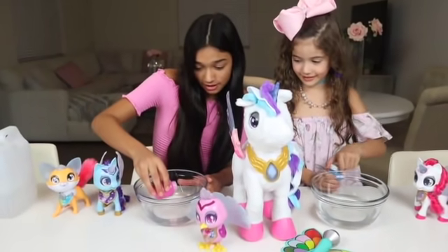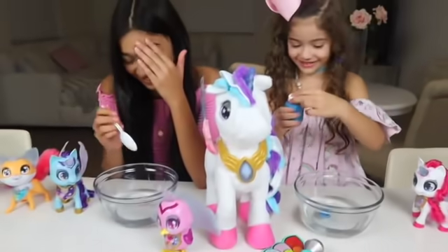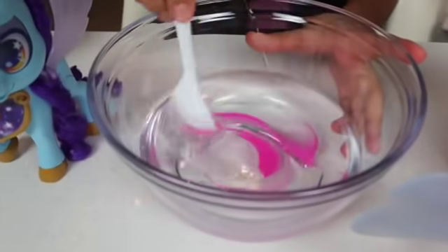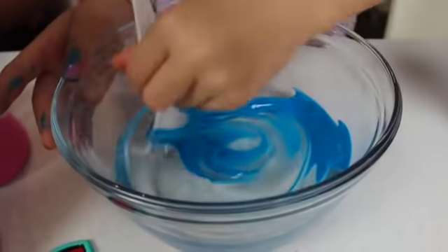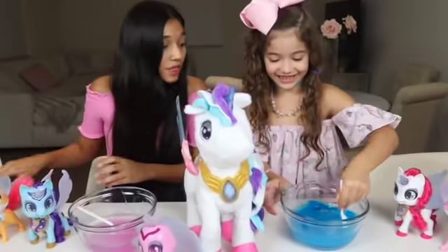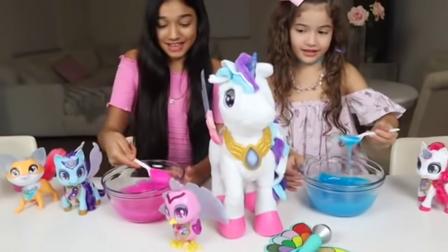So let's add it in! One drop should be good, because this is clear, so it should show pretty good! Oh my gosh, Myla! So now I'm gonna mix it! Oh my god, that's so cool! I got some on my hand! It's fine! That actually looks so pretty and magical, Bella! Thank you! I think Myla's gonna love it! It looks just like her! Matches are perfect!